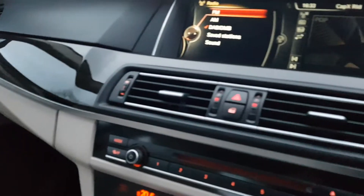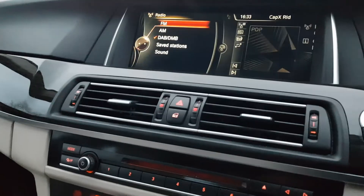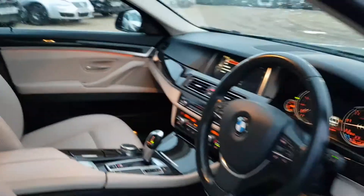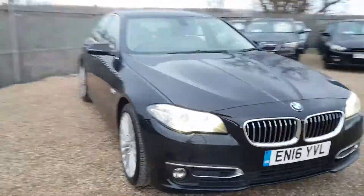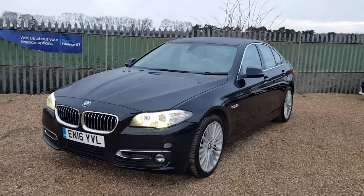If you are interested in this lovely 535 saloon, you can visit our website which is carfirm.co.uk. We do have plenty more similar vehicles available. It's only £100 to hold this car, fully refundable - all we ask is for you to come down and view the car within seven days. If you'd like to leave any enquiries, our email is sales@carfirm.co.uk. Thank you.